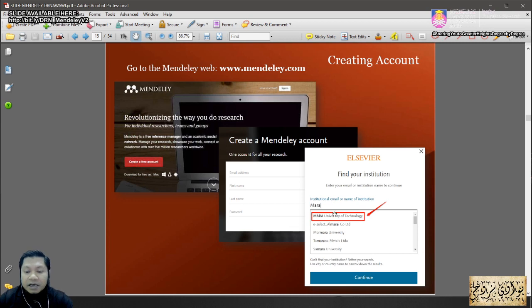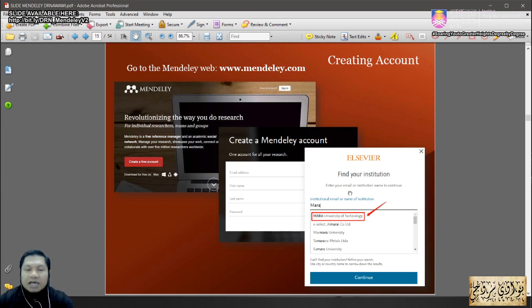For us, Mendeley has put it as Mara University of Technology, even though this is not our official UiTM name, which is Universiti Teknologi Mara.